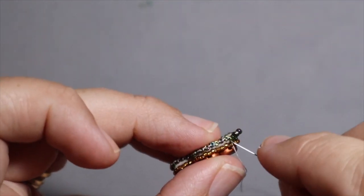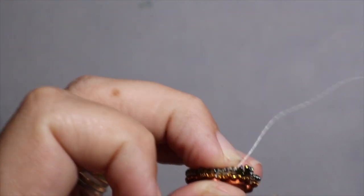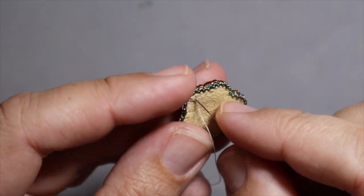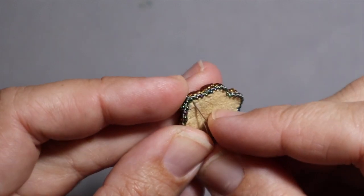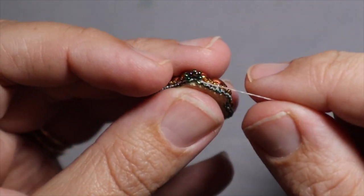And once I get those added again, you can go through the foundation to the back, and then up through your bead again. And then at this point, you will be ready to do some little half hitch knots.